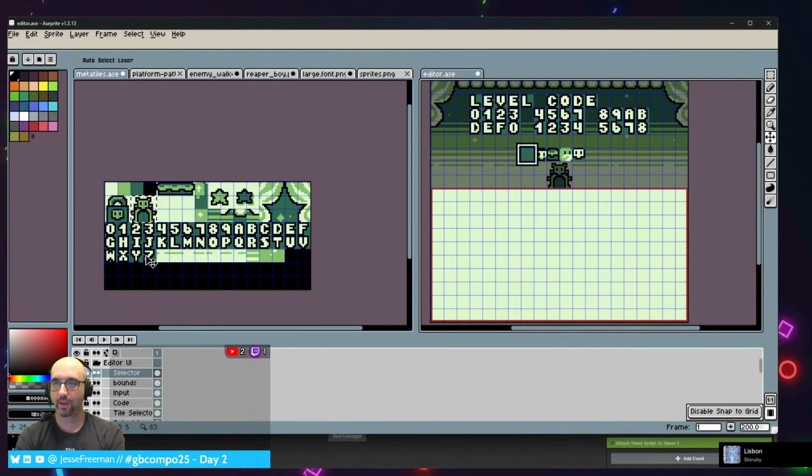So if it comes down to me having to reduce the number of tiles in order to enter the code, or increase the number of characters in order to reduce the number of tiles for the code, we can come back to that later. All right.